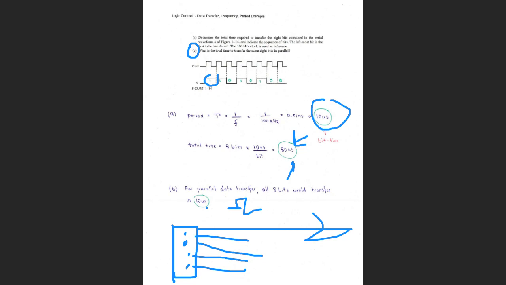But notice my circuitry for this is going to be way, way more complicated, which means it's going to be way, way more expensive. So again, there's a trade-off. So one of the objectives, one of the things you got to be able to do is calculate the time for data transfer serially and for data transfer in a parallel fashion. And the other thing is the order of the bits in time, T-I-M-E. You want to know how to order or sequence the bits.